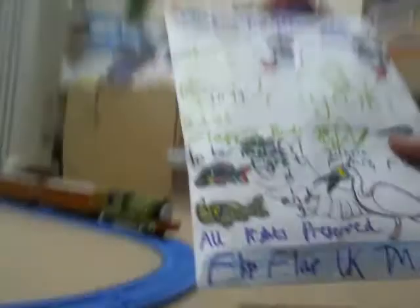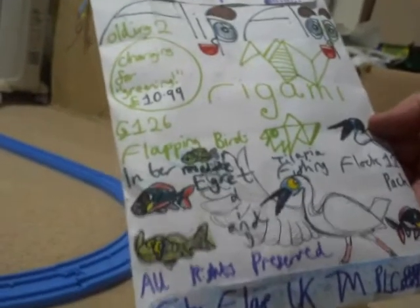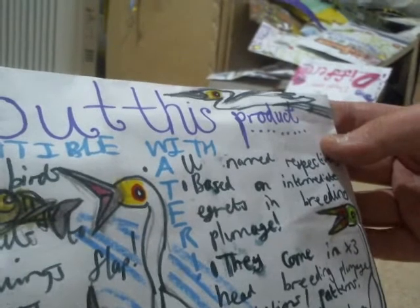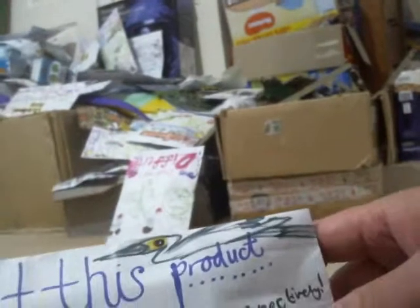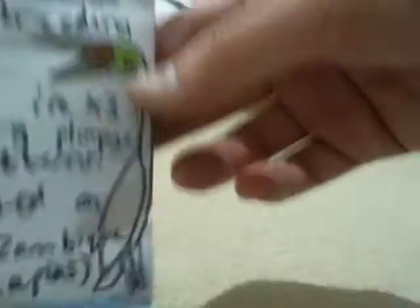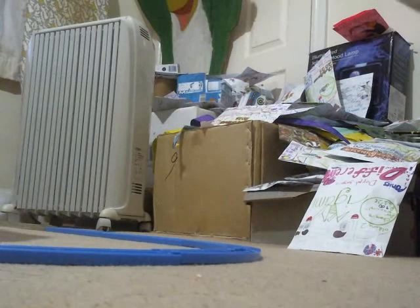Let's take a look at what we've got on the Flapping Birds Intermediate Egrets pack. It's called the Breeding Intermediate Egrets and Tilapia Fishing Flop Tile Pack, costing about £10.99 or £11. It looks like the intermediate egrets come in different types of colours when it comes to their breeding season. I believe these two here are the nominate species of the intermediate egret from Asia. And there's also what I believe is the Australian version.